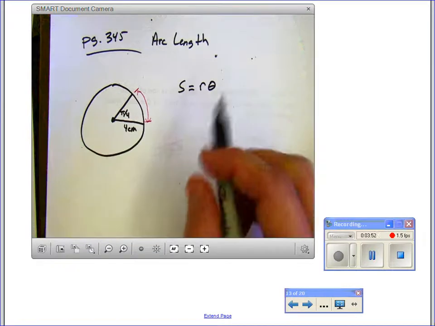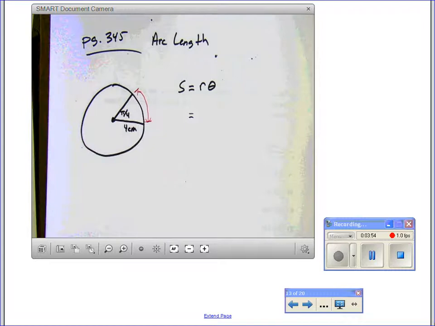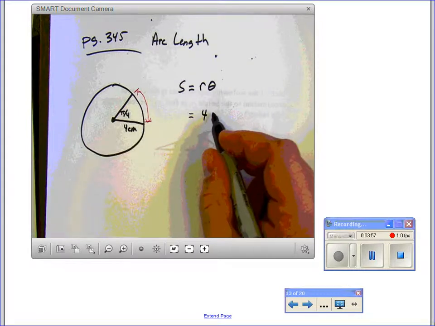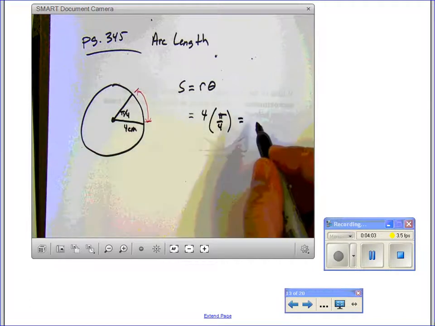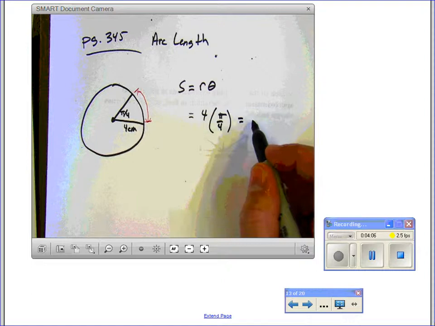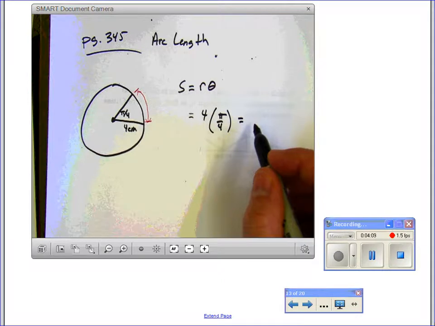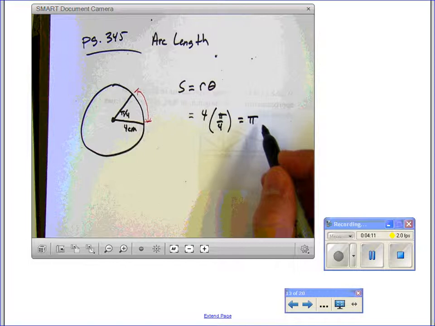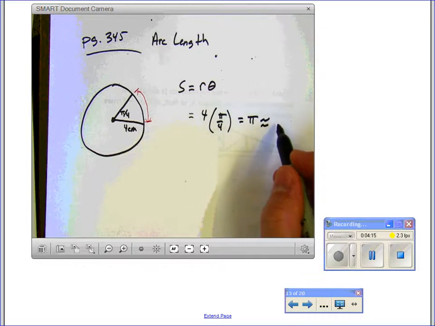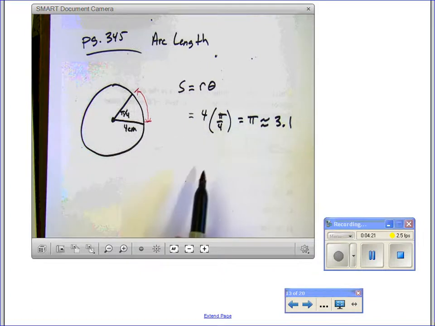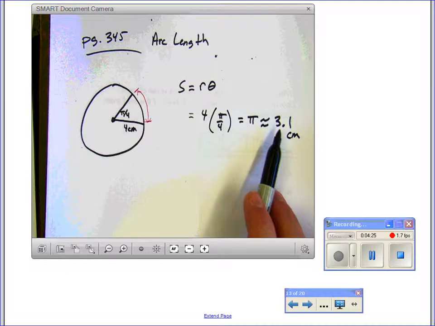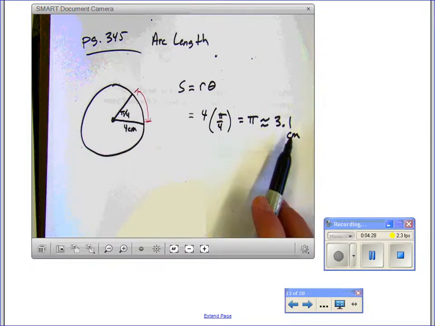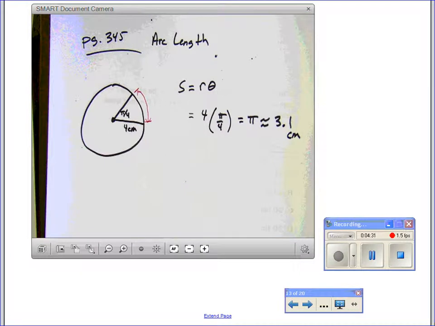Okay, now all we have to do is throw it in our formula right here. So we just say the radius is 4 times pi over 4. Okay, now that would be pi, because the 4s cancel out. Most of the time what we do is put it in the calculator and round it to the tenth place or something. So to 1 decimal place, we just say about 3.1. Now what's going to be the units on that? Centimeters. Okay. Now somebody said radians, but remember radians is the only unit that you don't have to write. So really it's radian centimeters, but we don't have to write radians.